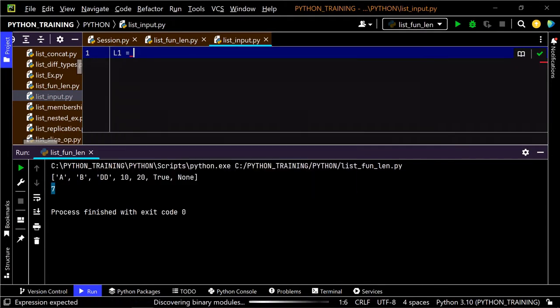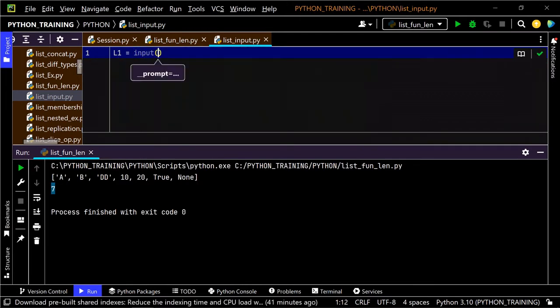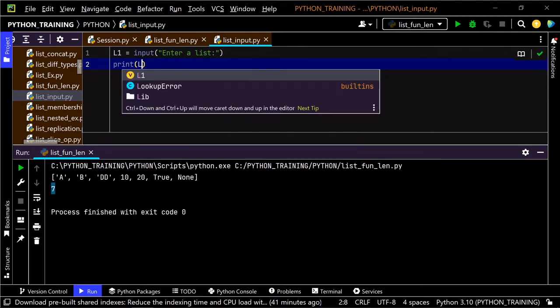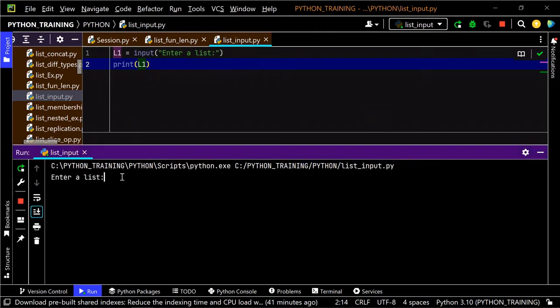Let's say L1 equals input, and I'm specifying "Enter a list". Okay, now here we go, and I'm just giving print L1. Running the program, and I'm just giving now 1 comma 2 comma 3 comma 4.